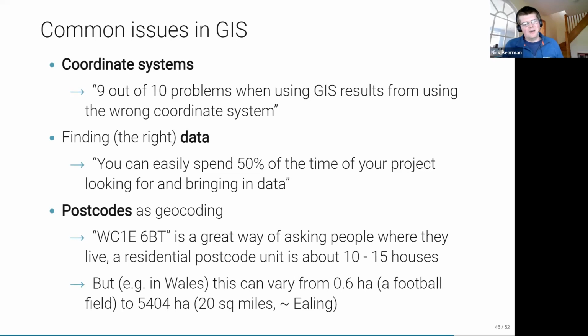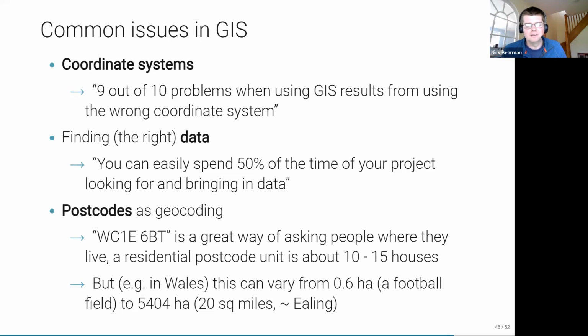And finally, postcodes can be a really useful source of location data. If you're dealing with surveys or anything like that, asking someone, what's your postcode, is a quite straightforward thing to do, right? Whereas where you live is a little bit more convoluted. Everybody knows their home postcode. But it does have its limitations.